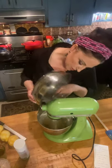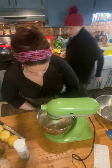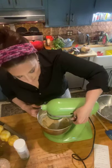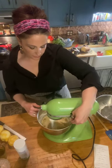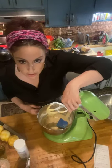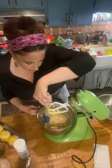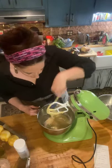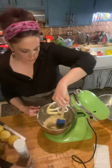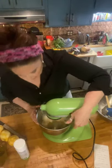We're putting the rest of the dry ingredients in — boom boom boom. Remember, just scrape the sides down. There was a little bit left — there we go. And we're going to get that mixed up a bit more, then scrape the sides down again. Always scrape them down, as Ina Garten says. I did try the batter — it's quite delectable, a very tasty little batter. Just scrape all that down, get all that loveliness in there.